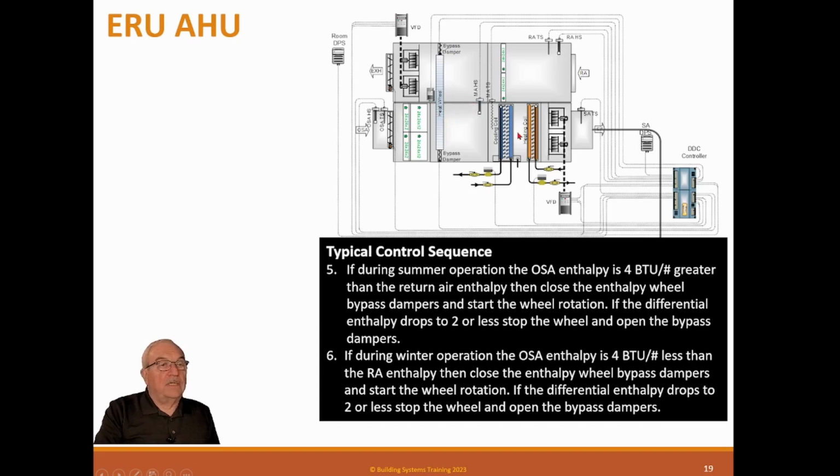A couple of clever things about heat wheels. The heat wheels come in 2 types, dry bulb and enthalpy type. A dry bulb it's just an aluminum mesh screen or a brass mesh screen, and it transfers the heat, or it could be a brass screen that has desiccant attached to it, and that'll absorb moisture, so it'll actually change moisture. But interesting about these wheels is direction of flow is important. You must have opposite flow. So if this one's flowing this way, this one's got to flow this way.